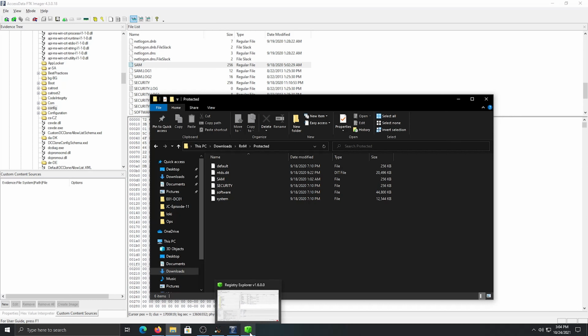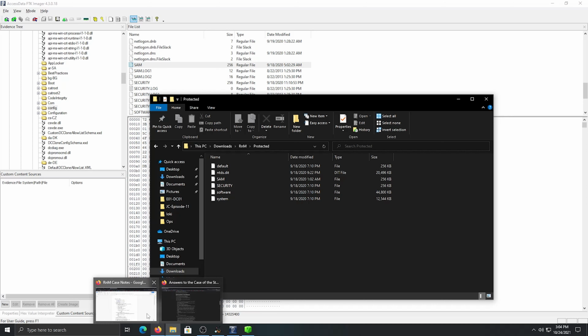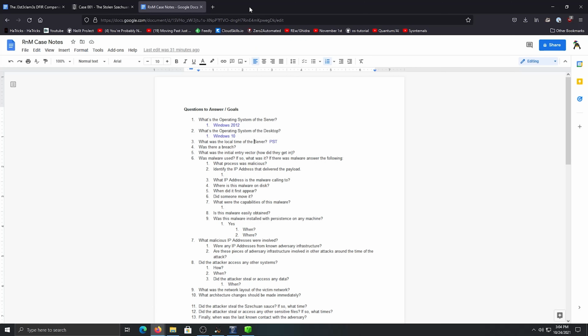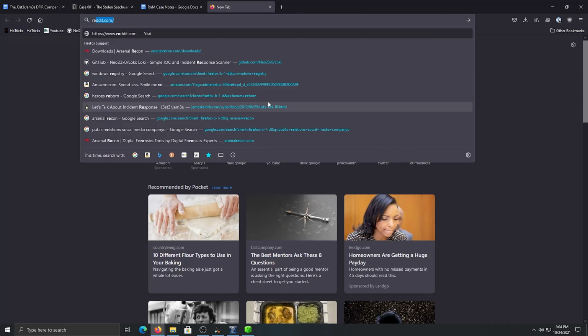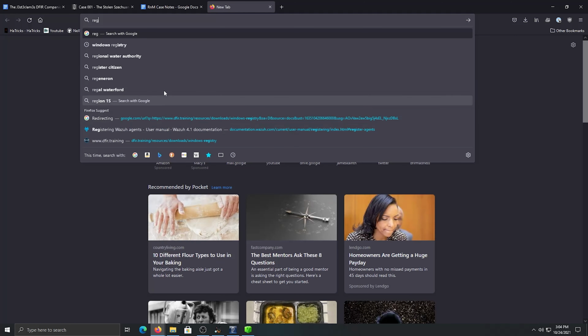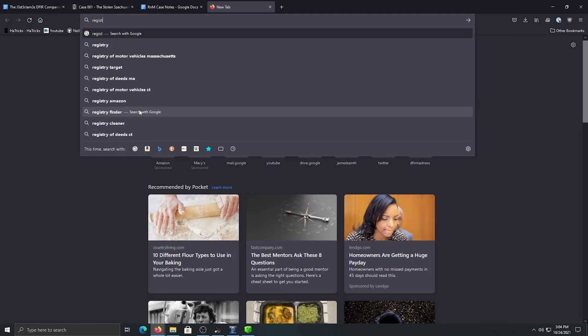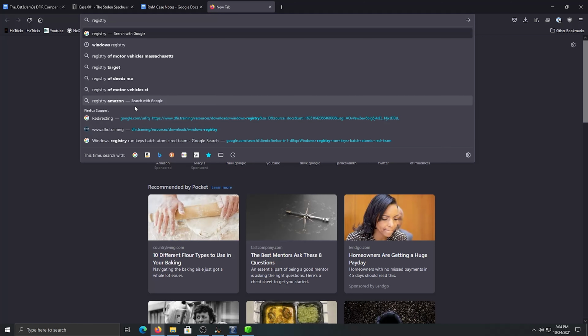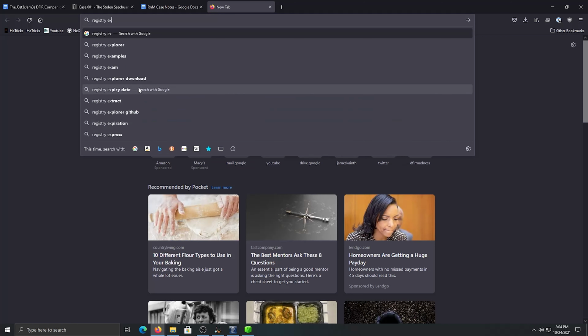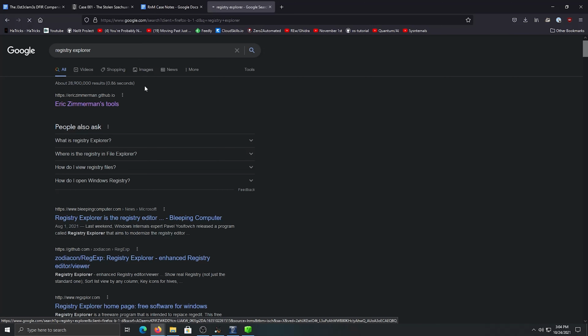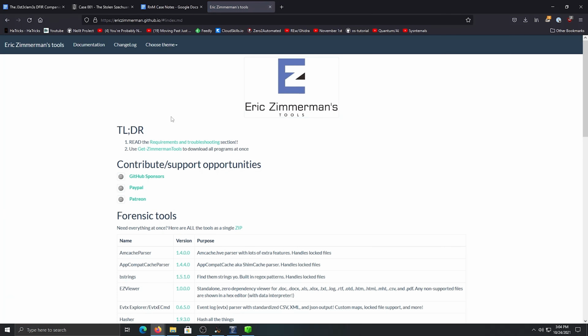The next thing, the way to go about looking at these registry files, my advice would be to download Eric Zimmerman's tools, specifically Registry Explorer. Eric Zimmerman's got a solid website.